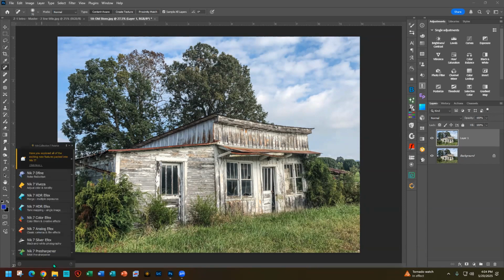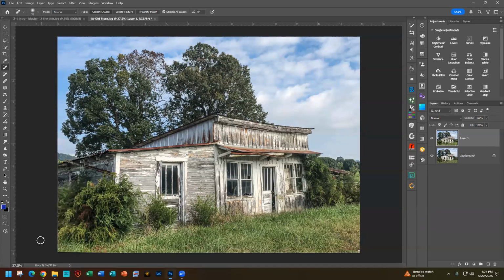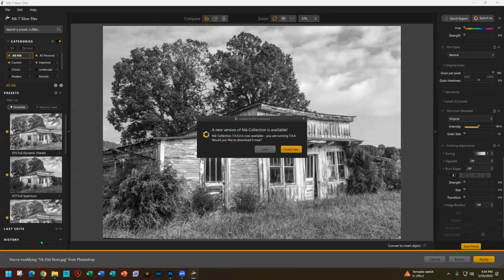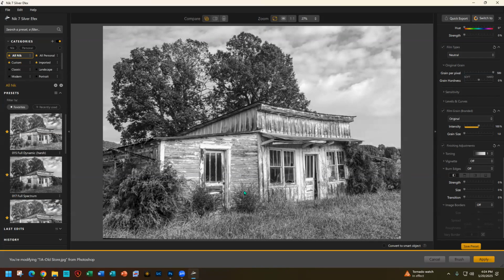So like I said, for most of these I'm going to work with 7 because that's what most people still have. But I do want to show you a little bit about the new ones. And I'll be doing probably the next webinar in July. I'll do the Nik Collection. Yep, we're going to do that later. I already have it installed, but I got it through my beta version. I usually do a webinar every year when the new Nik Collection comes out, and so we'll do that with the next one in July, and I can show you all the new goodies that are in here.